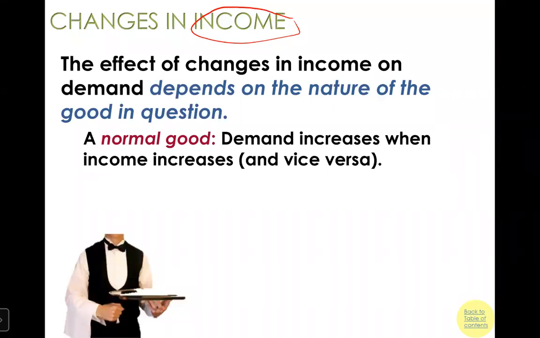But at a certain point, there's a satiation point, meaning you feel that's enough, right? For example, cars. For the ordinary person, why would you need a second car besides a collection? Just for transportation, one is probably enough. Just to give an example, a cell phone. Why would you need to carry two cell phones with you, besides the purpose of a collection? So there's a satiation point, but certainly from 0 to 1 relies on your income. So this is normal goods.